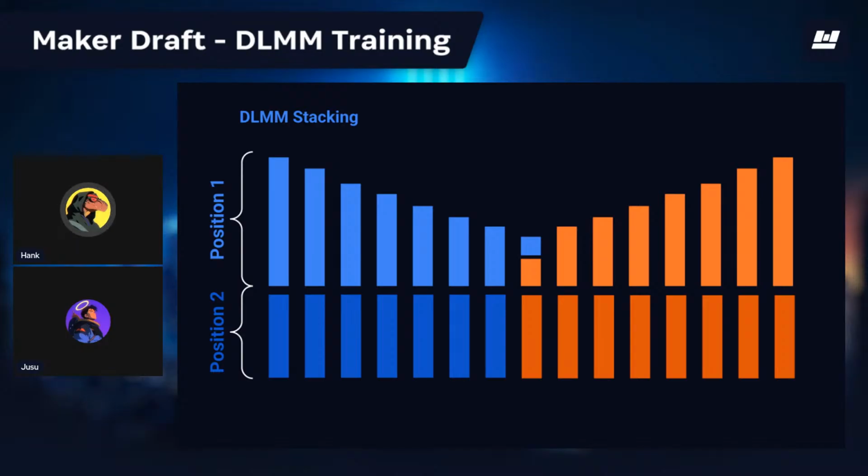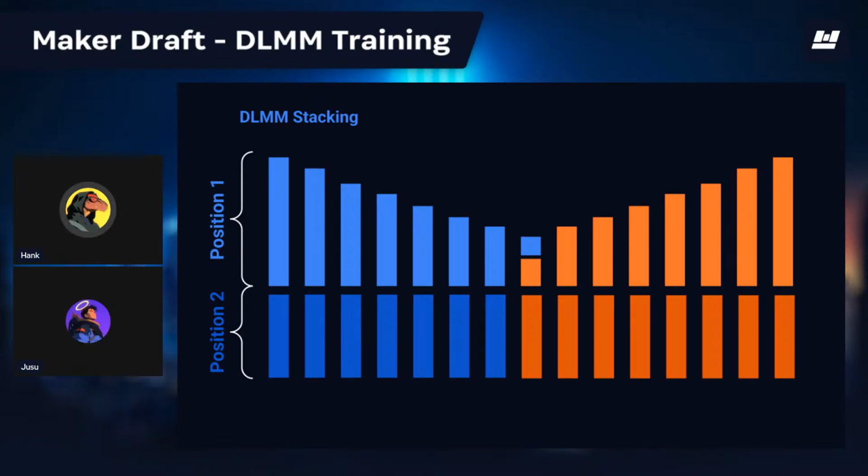So DLMM is just so freaking versatile in terms of building your position and managing, setting up a profitable strategy depending on where you believe price will go and where a pair is trading at. It takes some knowledge, but once you get a hang of it, it's really, really nice. And it gives you a lot of control over your position.